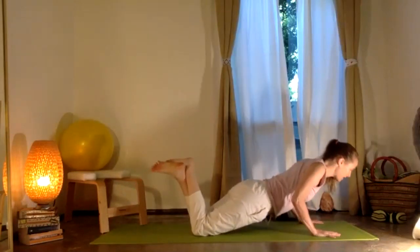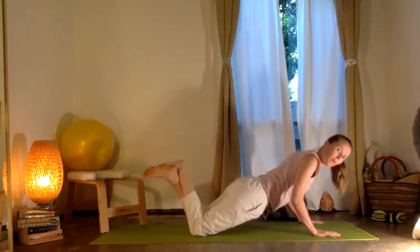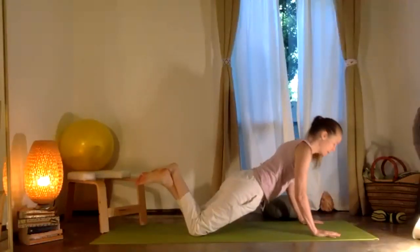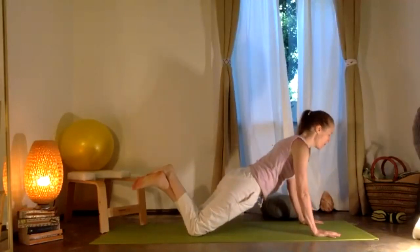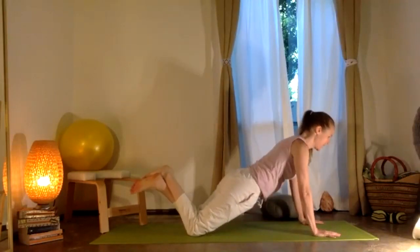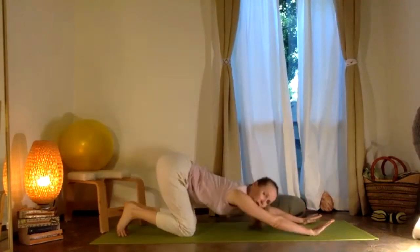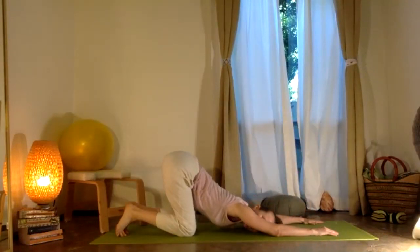So you'll go 10 y 9 y. So your elbows are pulling into your sides. Y 5 y 4 y 3. Y dos, y uno. Muy bien. Take a little stretch back. We're going to come back and try 10 more.